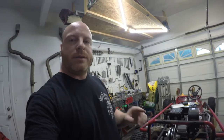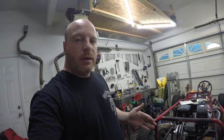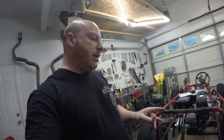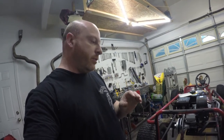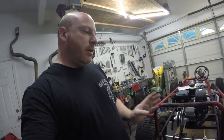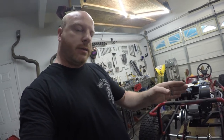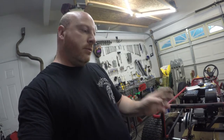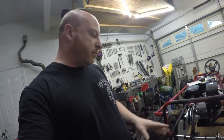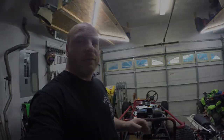What I want to do is center the axle between the bearing carriers. The way I'm going to do that is I'm going to take the wheels off each side and we're going to tighten down the hardware for the bearing carriers. And we'll slide the axle back and forth. We'll use a tape measure and measure from the outside of the bearing carrier to the end of the axle. Once it's equal on both sides, we'll tighten down a couple set screws and put a couple axle collars in place so it doesn't move. And then I think we can get her on the ground and see how she's gonna sit.